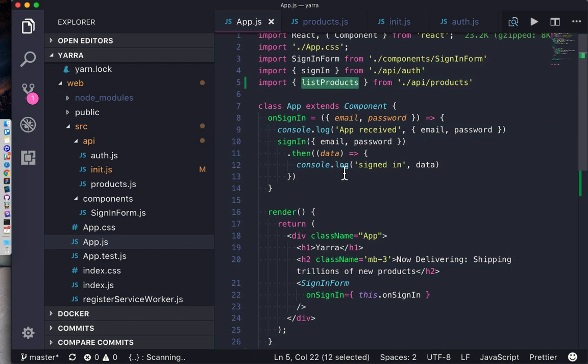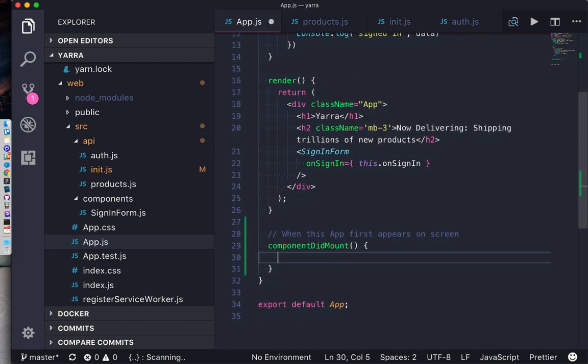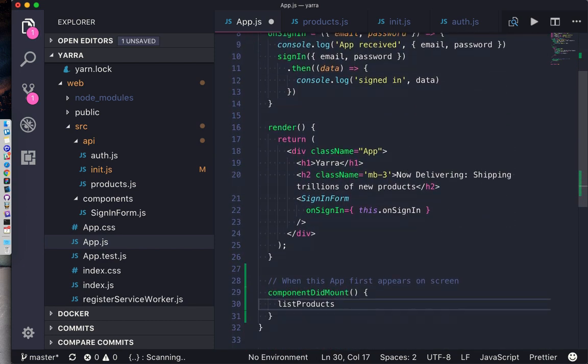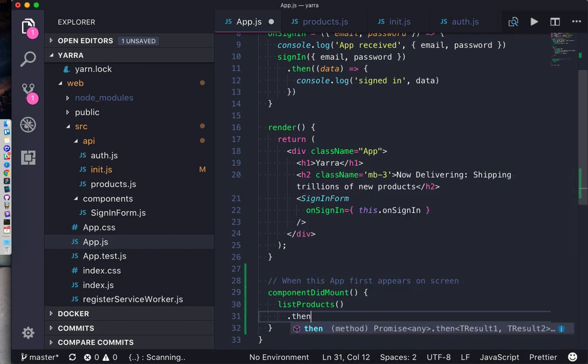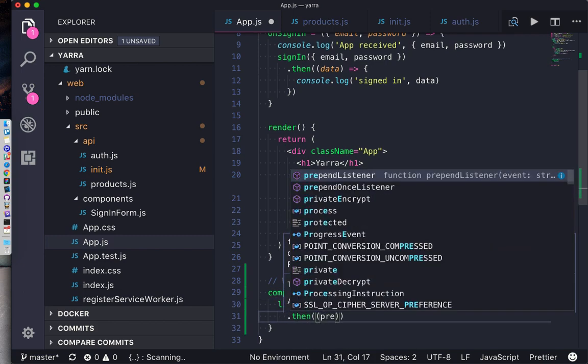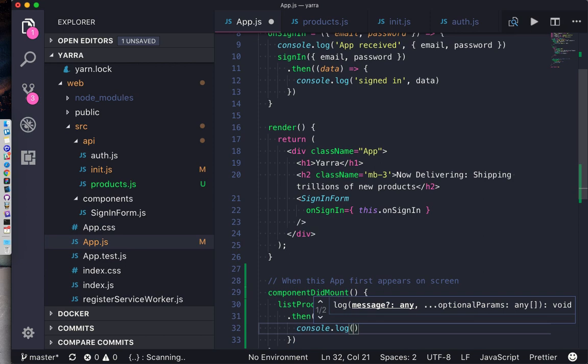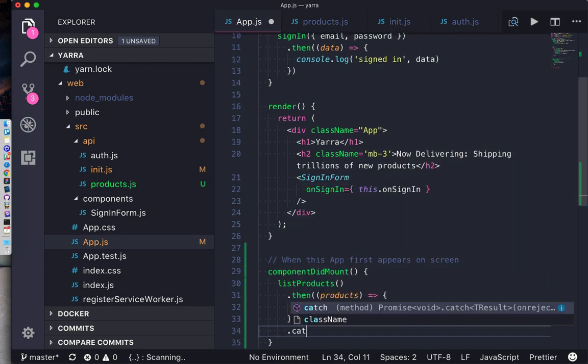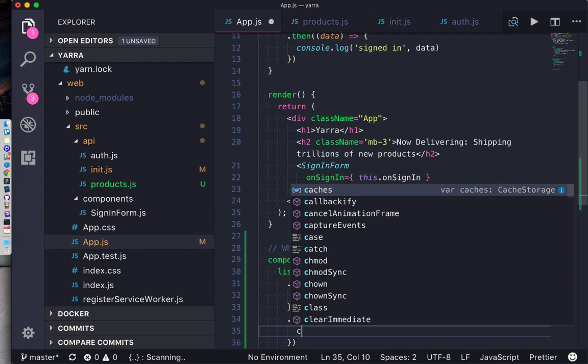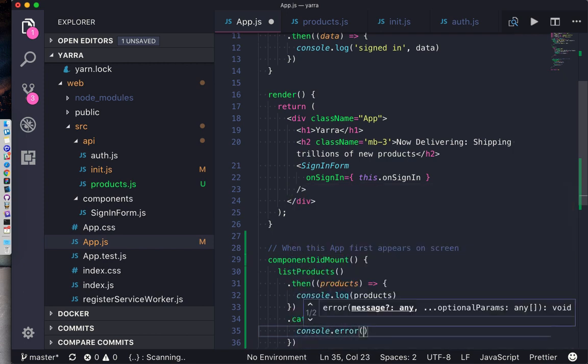And so when I mount, I'm going to call that listProducts.then. We should hopefully receive our array of products. I'm just going to console log out the products. And then if we had an error, we'll catch that and we'll console.error that out.